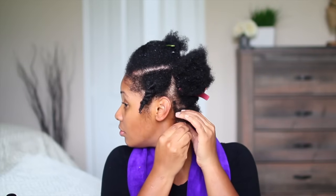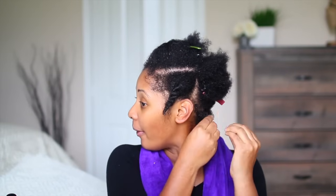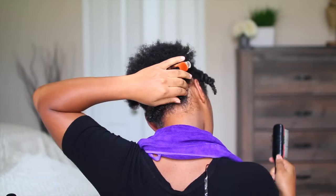No lie, the texture of this gel was throwing me off. I wasn't sure if it was going to work, but to my surprise, it worked as soon as it touched my hair. My hair absorbed that gel really quick and my curls were clumped together. I really wasn't expecting that, but it delivered. It's delivering in the kinkiest part of my head.